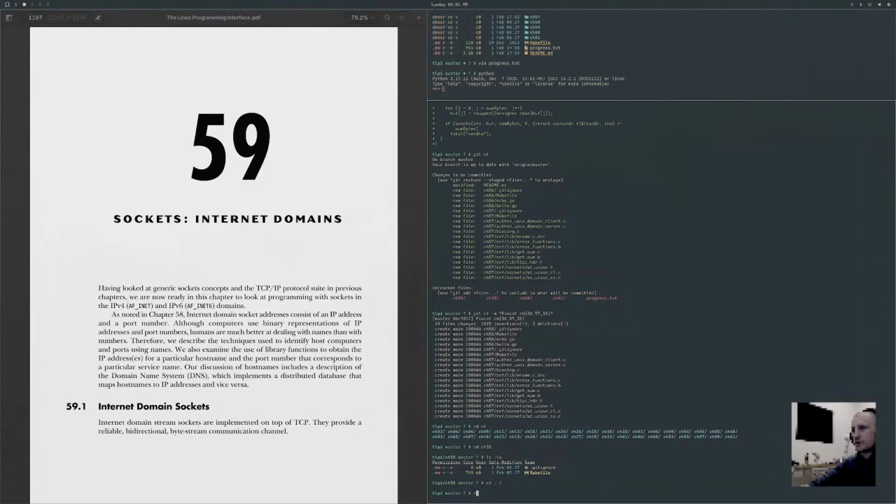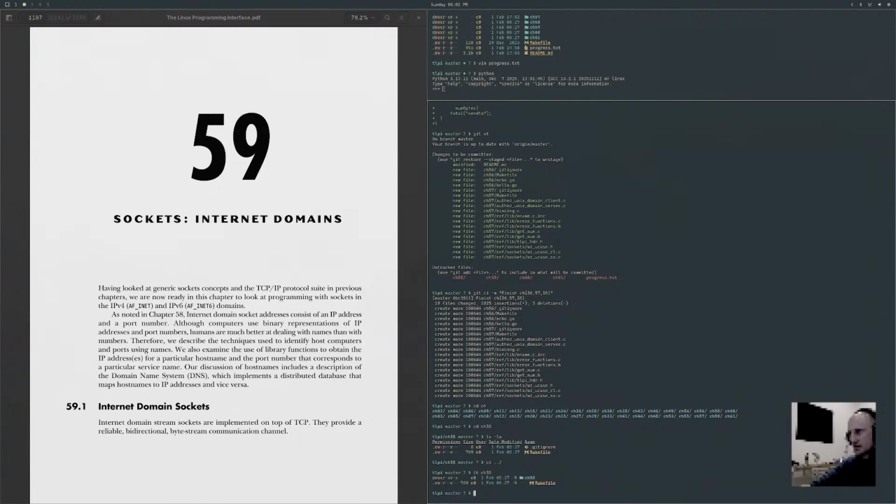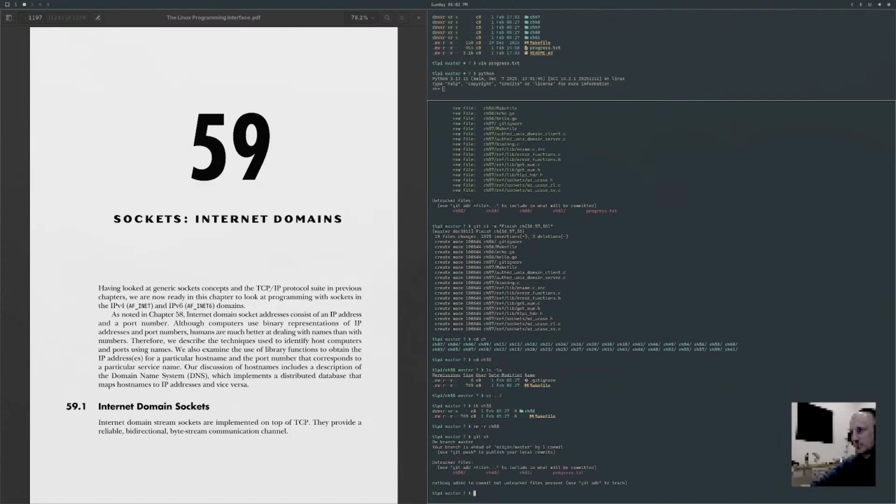Okay, so rm -rf chapter. I'm just going to tree chapter 58, just make sure. rm -r chapter 58. There we go. Wow, 59, 60, 61, 62, 63, 64, 65, 66. Oh no, it's just because of 64. So we got 5 chapters left.